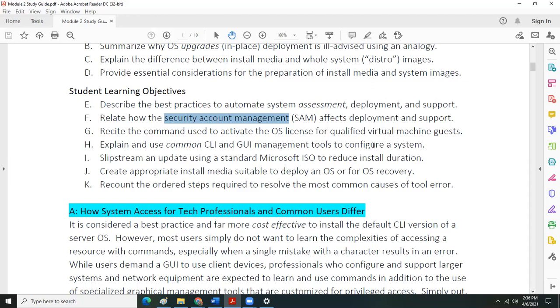When you have a domain, you can use System Center Configuration Manager. You can basically take an image, a system image, and push it out with WDS and with System Center. If you're doing workgroup security account management, if you're doing a local workgroup and you have Windows Home Edition, you do not have the ability to use automated systems, not so much.